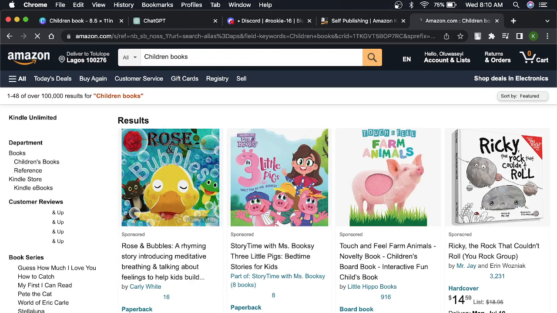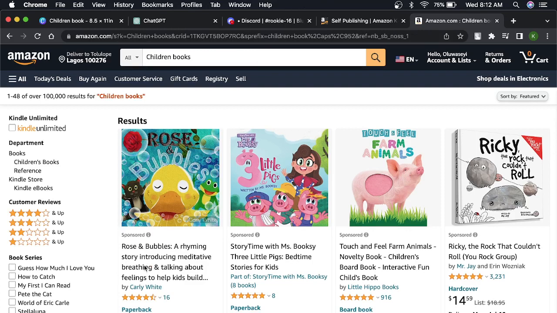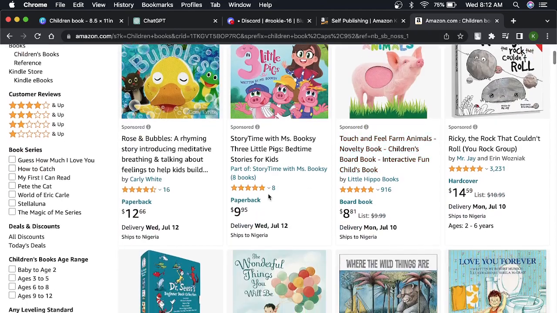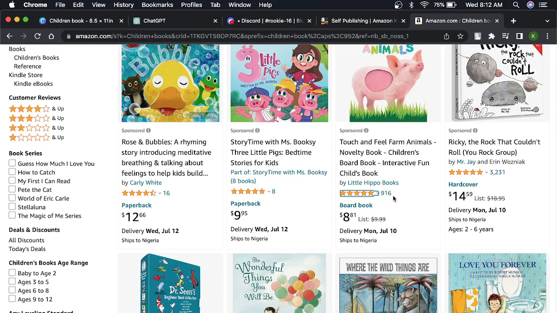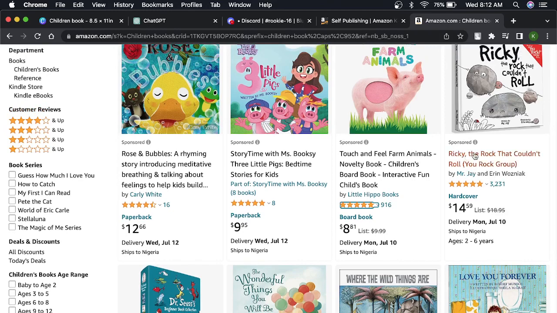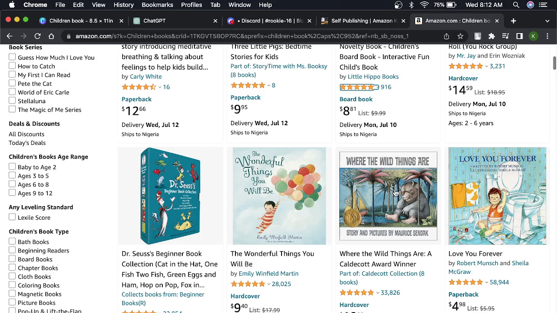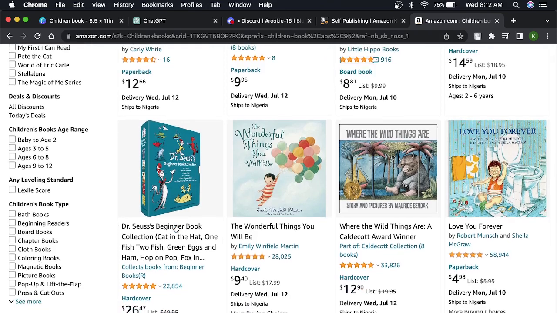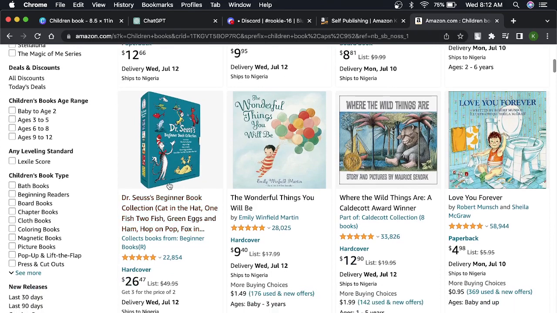Aha, can you see? Very simple books. Three Little Pigs. Can you see them? This one's 1116, this one 916, this one 3231. Can you see how simple it is? Very simple. And when writing these books, you use very simple words.